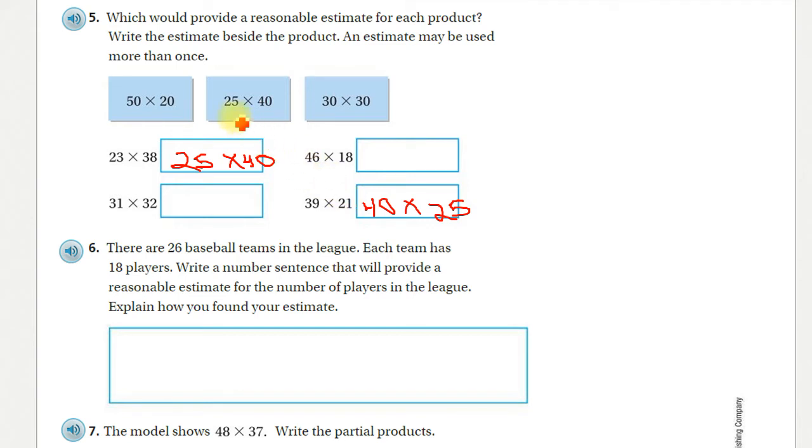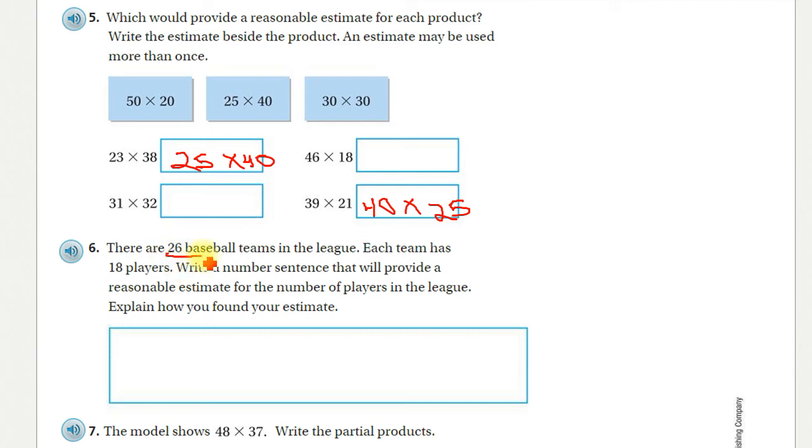Okay, but remember, estimation is just to get close to an answer so you have an idea of what the answer should be. And not everybody, every single time, is going to have the exact same estimation, and we talk about that in class too. But you should realize that 21, you could estimate it as 20 or 25. And so if they use 25, that's okay. You just know that they use 25 instead of 20, and that's okay too, because that's a reasonable estimation. All right, let's go on to number 6.